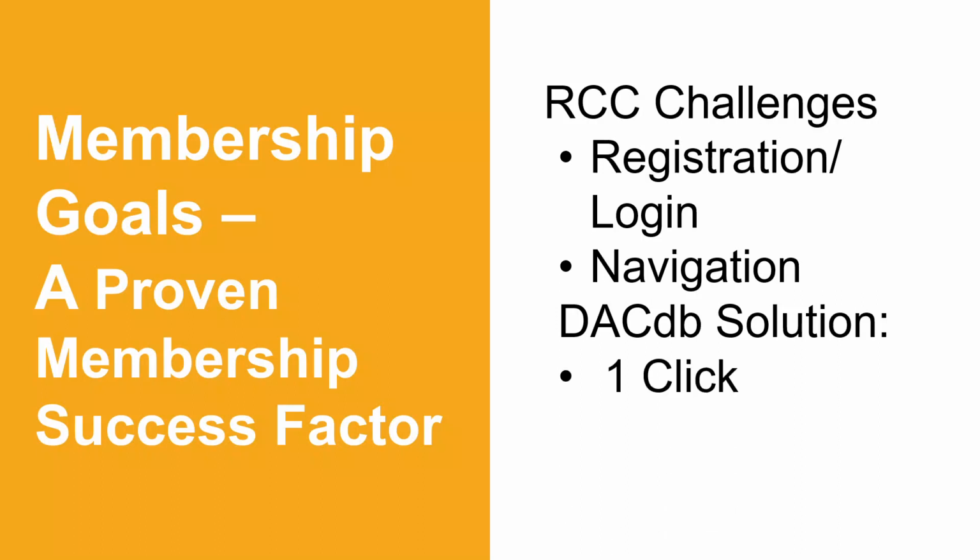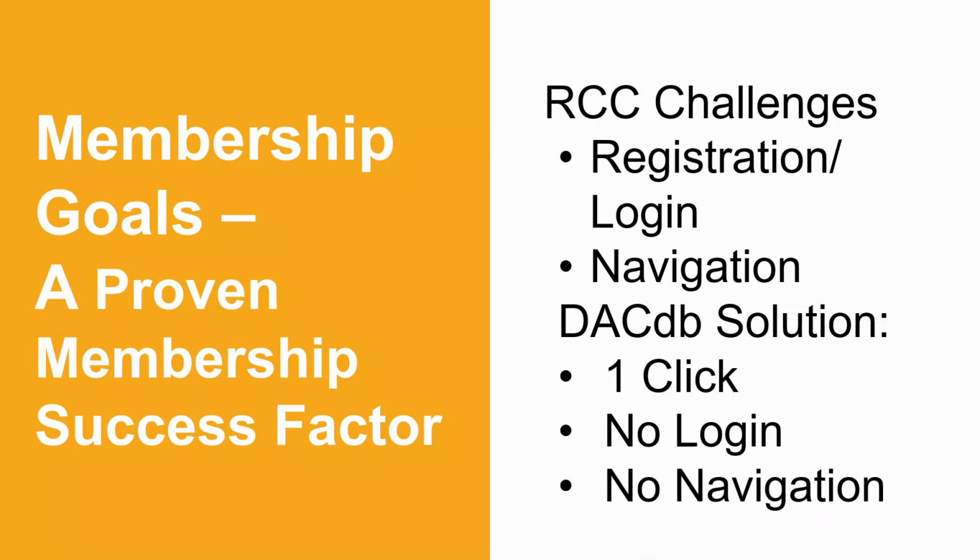So the challenge is how to get a president-elect into the right spot to enter his or her goals for the upcoming year. We have an elegant solution for that. As you know, DACdb Pmail has the ability to send personalized links like we do for membership registration. We've used that same strategy to create some personalized links in the Membership Success Center. Even better, those personalized links can point to a specific page in the Success Center. That means you can send a personalized link specifically to the goal setting page to every president-elect in your district.